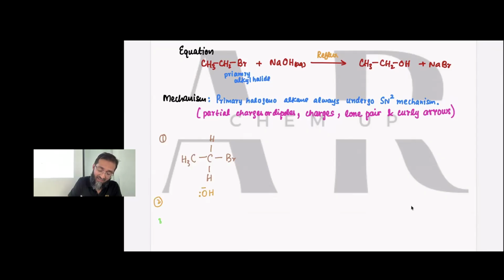So I'm making it colorful with the numbers. So you know the order of what you need to do. This carbon is going to be partial positive and this halogen is going to be partial negative. If it's a dipole, how would this bond breaking occur? Homolytically or heterolytically? Heterolytically, which means the whole pair is taken away by the bromine. Bromine snatches the electrons of carbon as well.